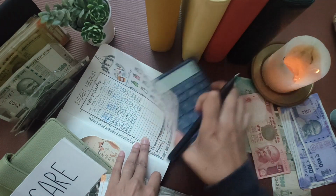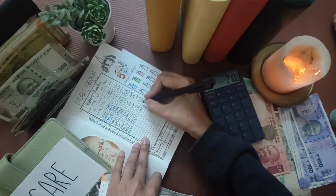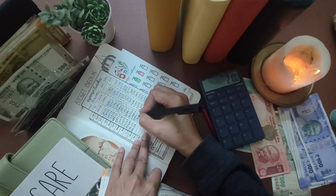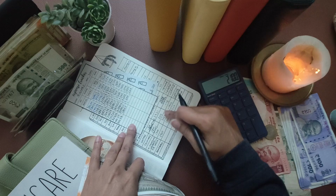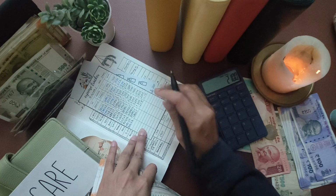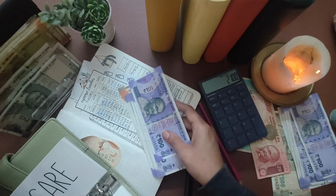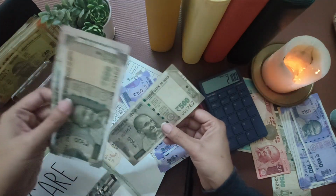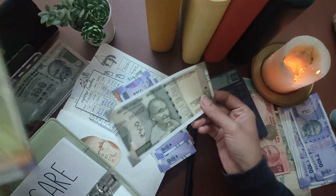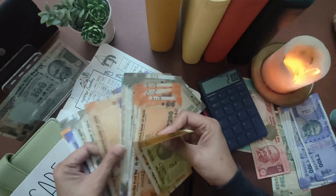So now I have 2100, and I spent 2,115. So I'm in a negative balance of 15, but that's okay. So I'm going to take this entire money. Let me first stuff 300. So here I'm just going to change it out from the money I'm going to put in bank. So it is easy to do these challenges.